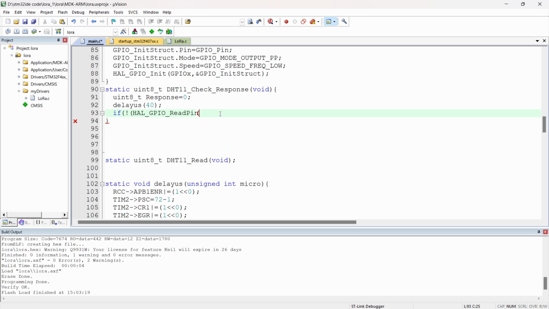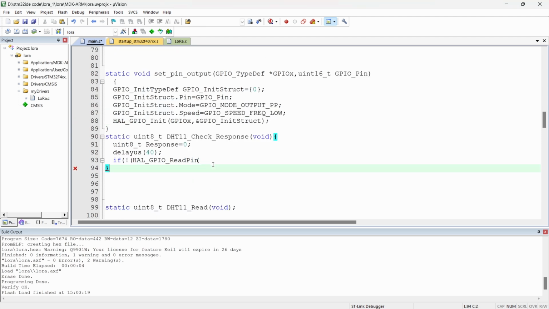So we have to read this GPIO port and pin. What are the parameters we have to give? We have to give which port and which pin. We are connecting this DHT sensor with which port? Check it. It is connected to PB9. So we have to configure the port of PB9.